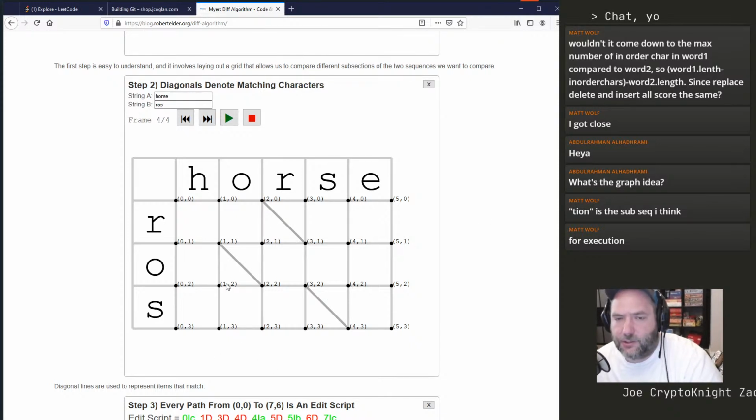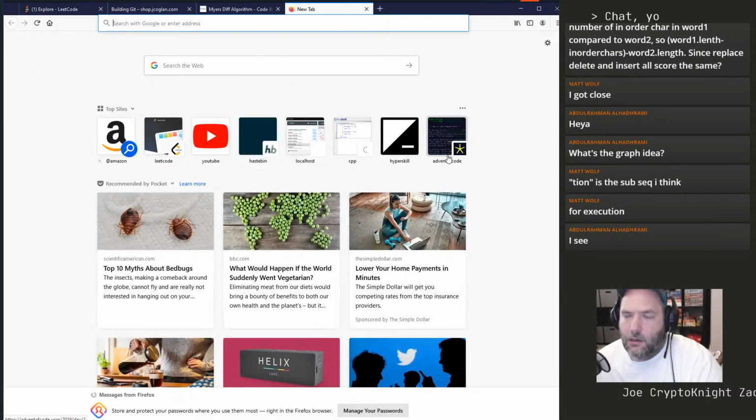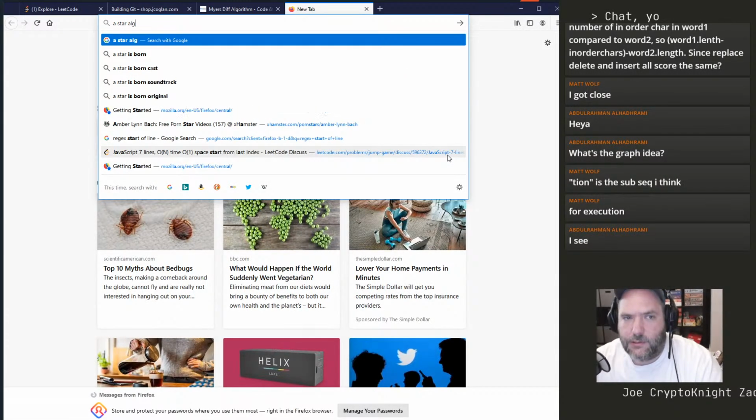But other than that, I think it's just a straightforward shortest path algorithm like an A*. Not that I know how to do A* offhand. So I think I can probably figure that out. Or I could just kind of cheap out and try to do just a brute force kind of thing. So, yeah, I don't know. Let's look up A* algorithm and see.